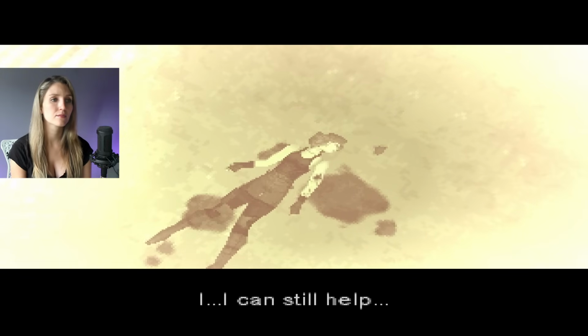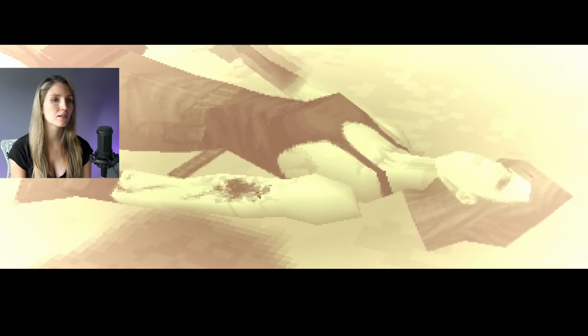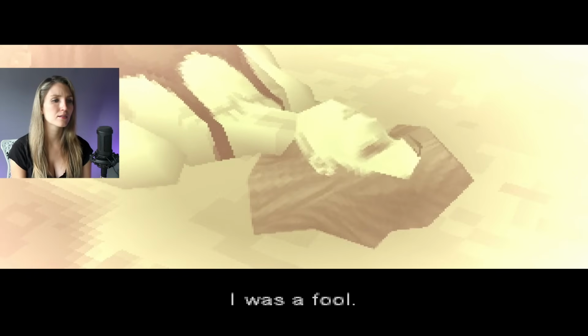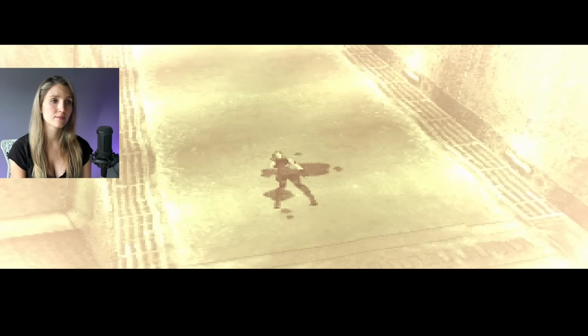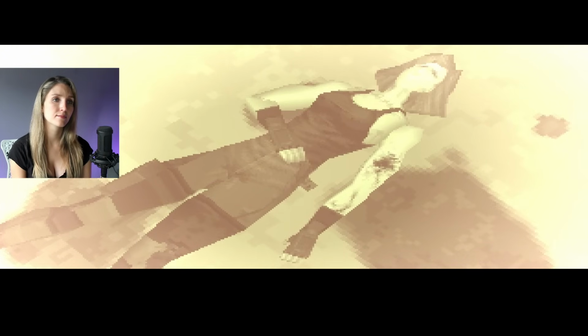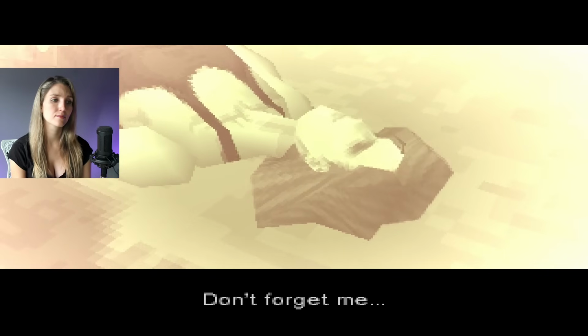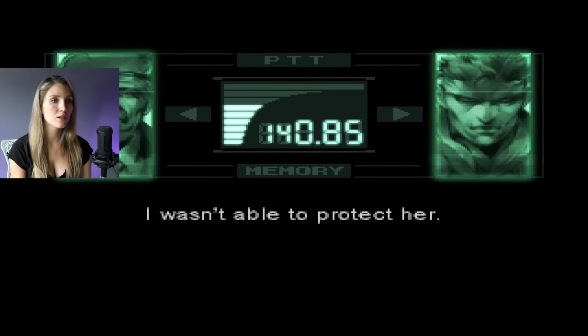I can still help. Wait. I want to help you. Quiet down. Save your strength. I was a fool. I wanted to be a soldier. But war is ugly. Snake, please save yourself. Go on living and don't give up on people. Don't forget me. Snake, about Meryl. Colonel, I'm sorry. Wait. Listen to me. She's not dead, is she? Protect her.